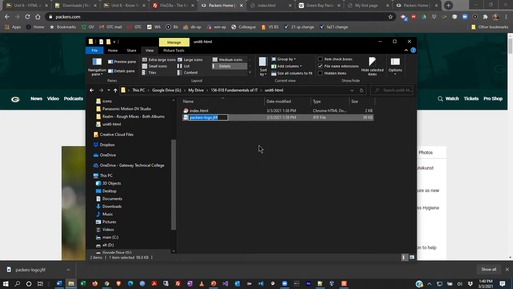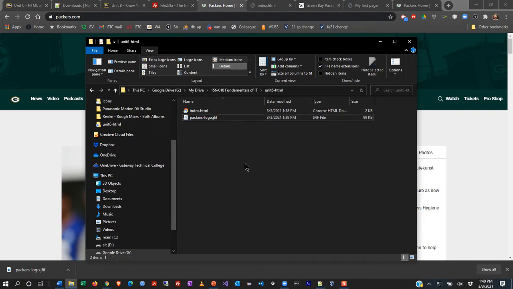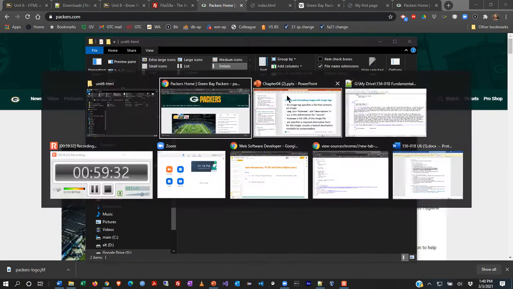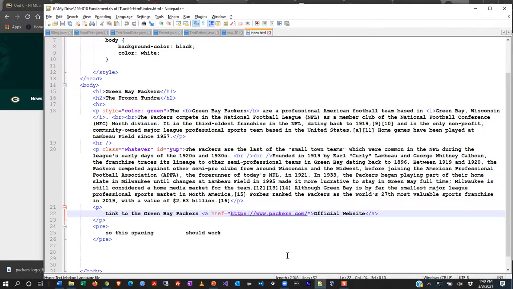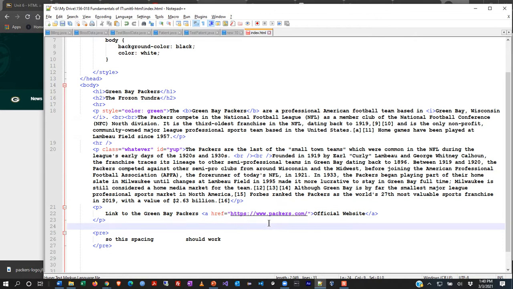is I'm coming here to copy the exact name of the file so I don't mistype it in my code. And once it's all highlighted, I'm going to right-click copy, click off of it to lock the name in, and then I'm going to go back to my coding tool. And now I'm going to add just a really simple logo here, and this might not be the best spot for it. In fact, probably the best spot for it might be right up here at the top.